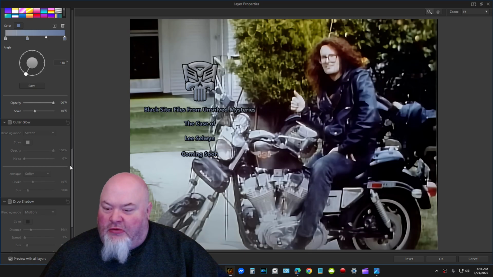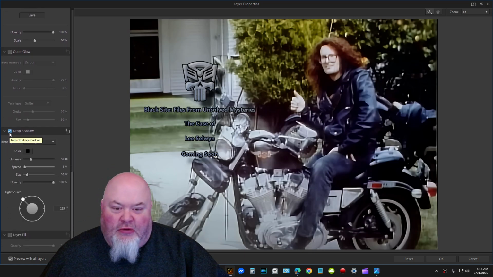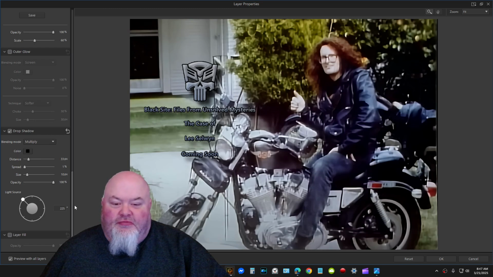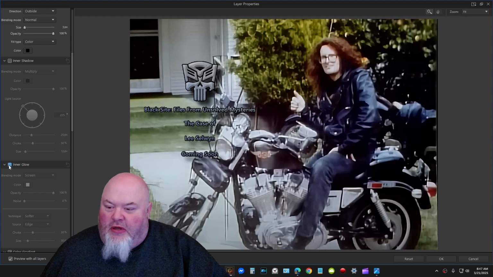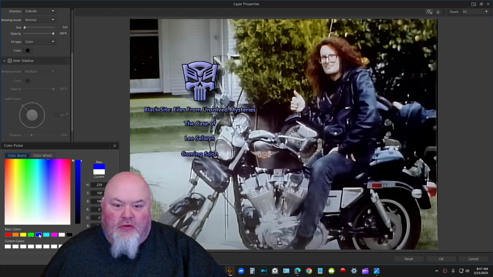Okay, now shadow. Once in a while, I'll add a shadow. I like the shadow distance to be a little bit closer. Like that looks good. What do we got for inner glow? What happens if I do inner glow? Ooh, what happens if I do blue? I'm not good when it comes to coloring and everything, in my opinion. So I'm not sure exactly how adding a different inner glow changes it.